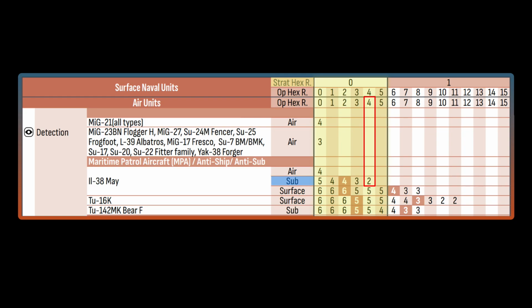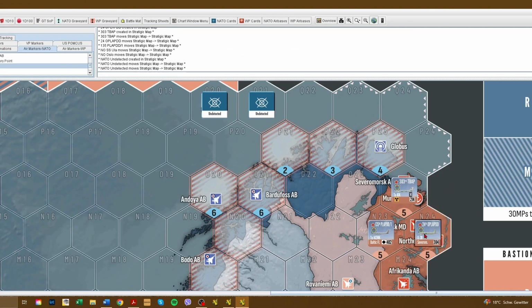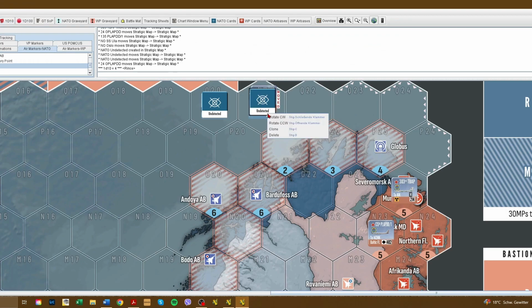So indeed, the Ilyushin-38 has to enter the hex to detect the submarine, and then it has to roll 4 or less. So the Ilyushin-38 is taking off, flying all the way around here. And here we are over the submarine. Up till now the Soviets don't know that there is a submarine, but they can try to detect it. It's a 4 or less we have to roll. We roll, and it's a 4, so the submarine is detected. We remove the detected marker.